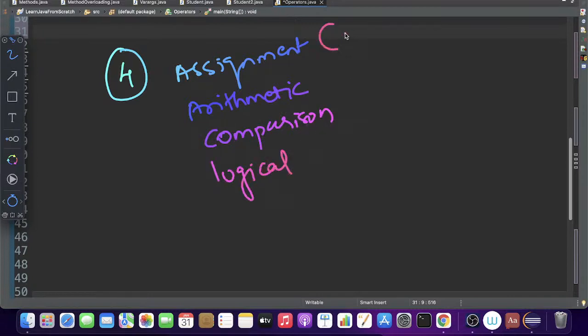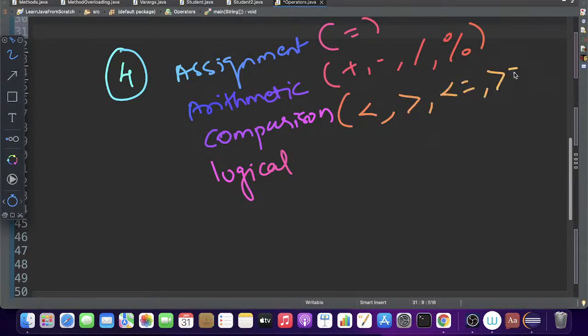In assignment we discussed equal to. In arithmetic we had these, and in comparison we have less than, greater than, less than or equal to, greater than or equal to, equal to, and not equal to.